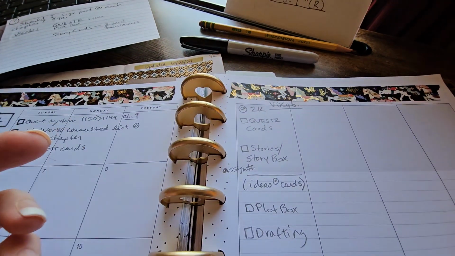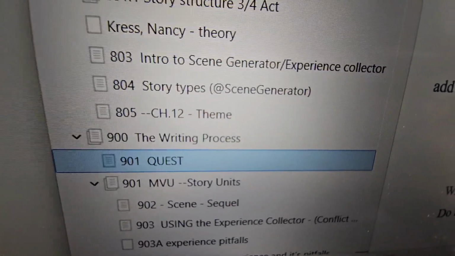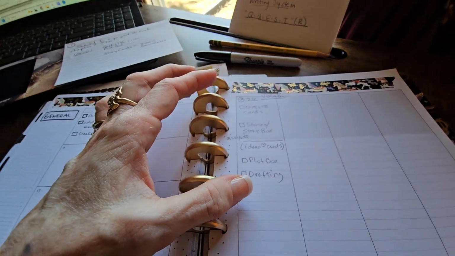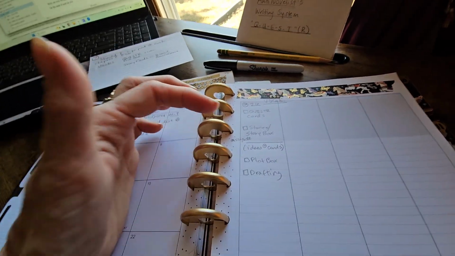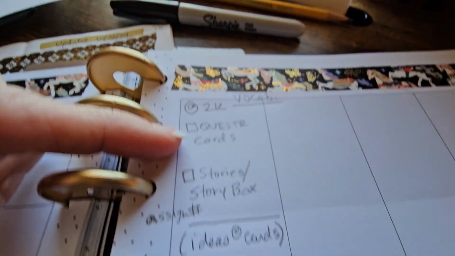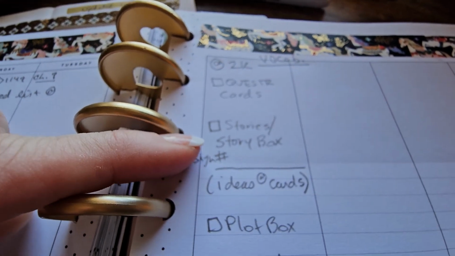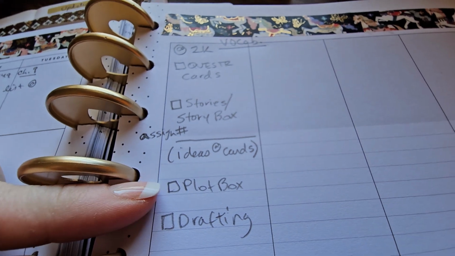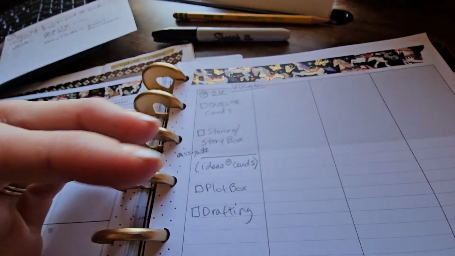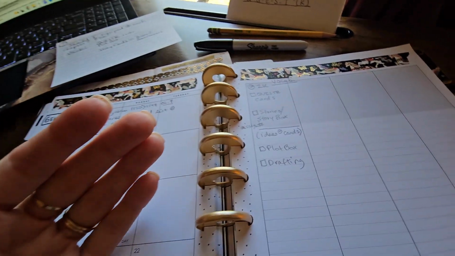Let's say, for example, during this chapter, which if you look at 900, under the writing process, we're looking at the quest system. Would it be helpful to have a little piece at the front of the chapter that says, here are some terms and things that we're going to explore? Number 1, what does it mean to be a quester writer? Number 2, what is a story box and what does that look like? Number 3, a quick rehash of the plot box, which I go over in an earlier chapter. Words and terms such as drafting or continuity edit, things that a newer writer might not know what they mean.